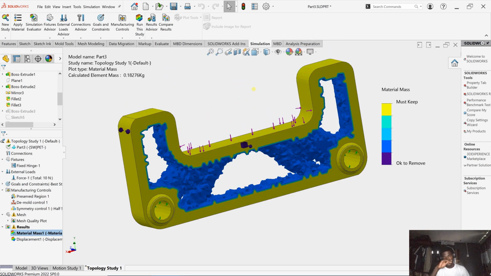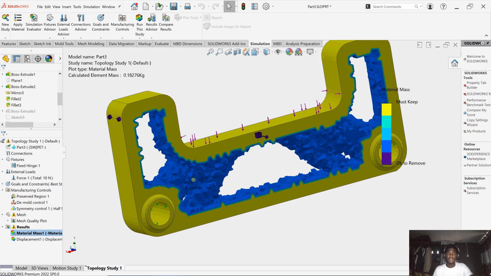Most people will just go ahead and export this file as an STL file and have it 3D printed right away. I'm not going to do that. When you export this file, it's exported as a smoothed mesh, and I'll show you how. You just right-click on this and export as a smoothed mesh. Then it's exported as a mesh file, which you can convert to an STL file, import into your slicer software, and 3D print it.